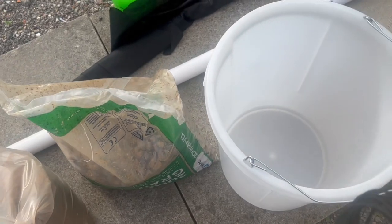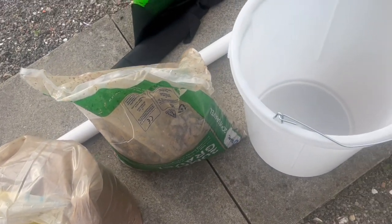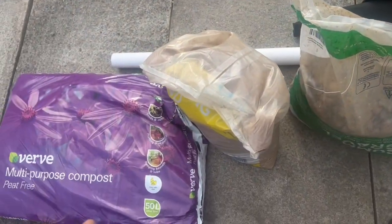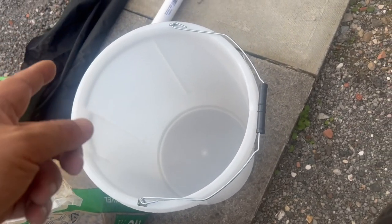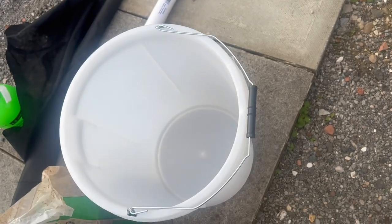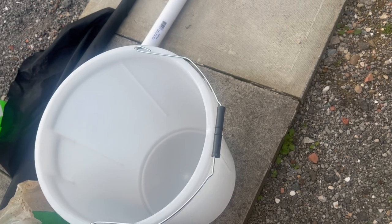What we're going to do is firstly put in the gravel to a certain height, then cover it with some sand, put some fabric over it, and the last layer will be the multi-purpose compost — all that along with the two-inch pipe so it'll act as a watering hole and an overflow hole, so I can tell when it's level with the water.